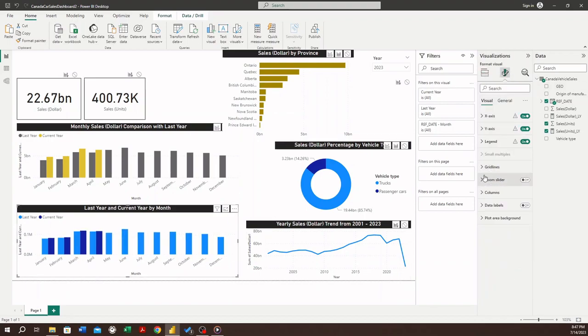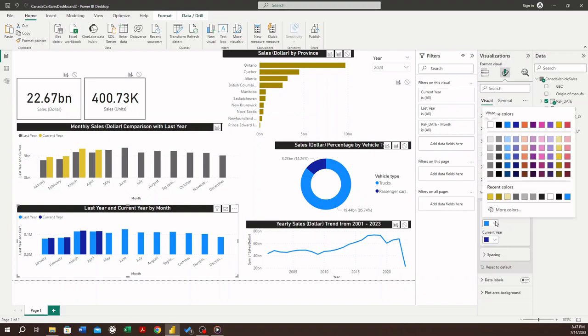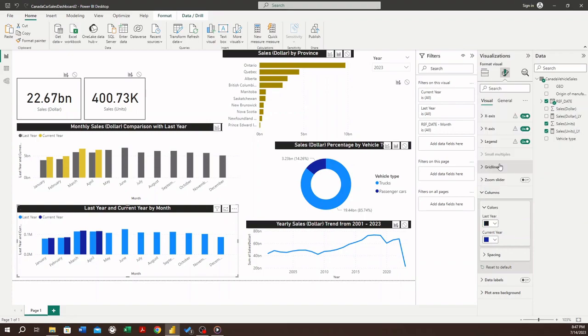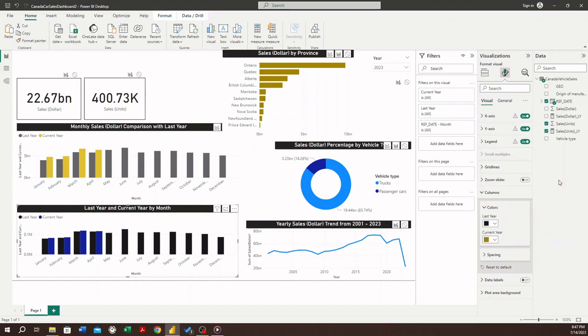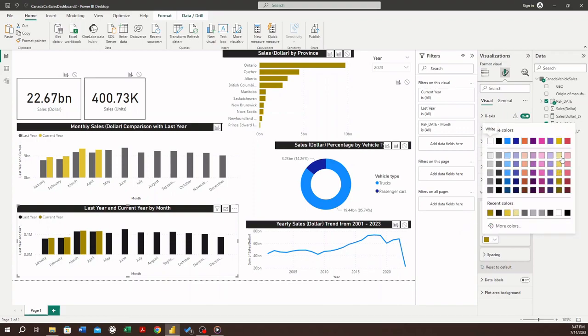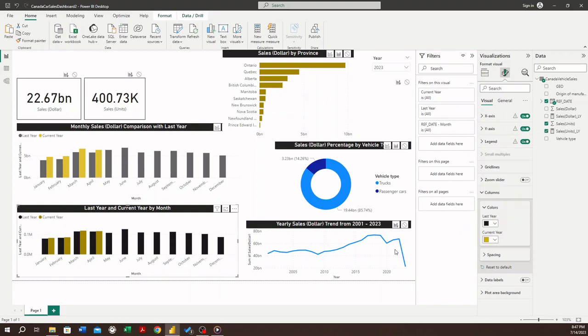So I'm going to go to format the visual. I'm just gonna go with a darker color here, and maybe this color here. Now that looks better.